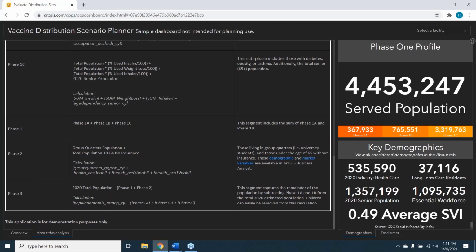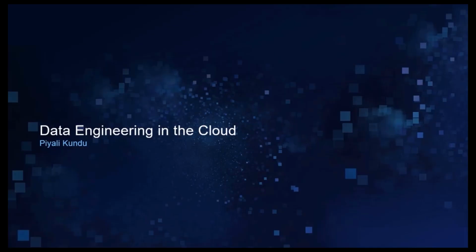Again, we hope to demonstrate here that ArcGIS is a great platform for this type of segmentation, the necessary analysis, and that there's a whole suite of data products available to help you make the determinations. Now, I'm going to give the floor to Piali, an Esri solution engineer, who is going to take you on a deeper dive into spatial analysis.